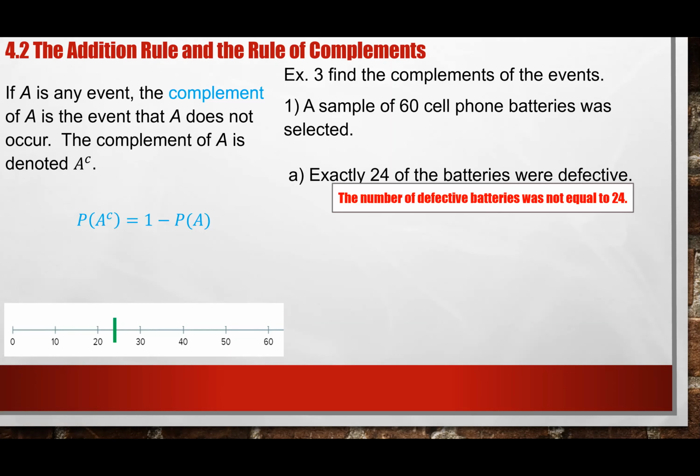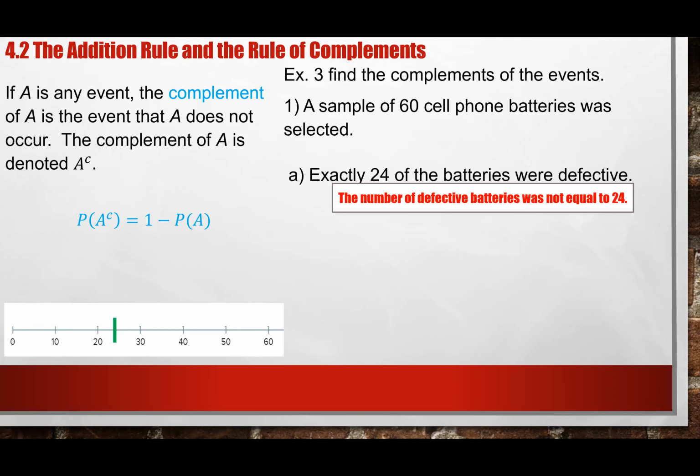It's not 36, because it's not that you go in and select one item. One thing about this event is that this is not a probability, ladies and gentlemen. If they said I have 24 defective items out of 60, what is the probability or what is the leftover, then you take 60 minus 24 and you get the leftover.